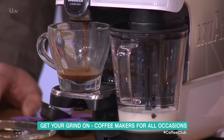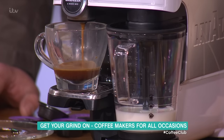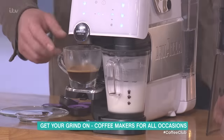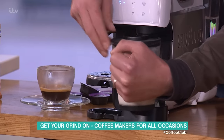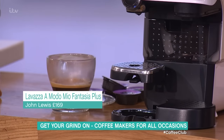The thing that takes time on this is it's called Steam & Motion. The reviews online are amazing because of the milk it makes — it froths and steams the milk at the same time, which gives a really creamy result. It is hot, and it's also good at using cold milk, so you can use toppings for milkshakes, frappuccinos, that kind of thing as well. It's £169.99 from John Lewis.